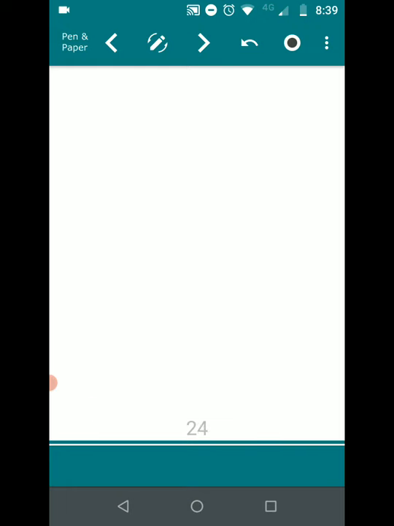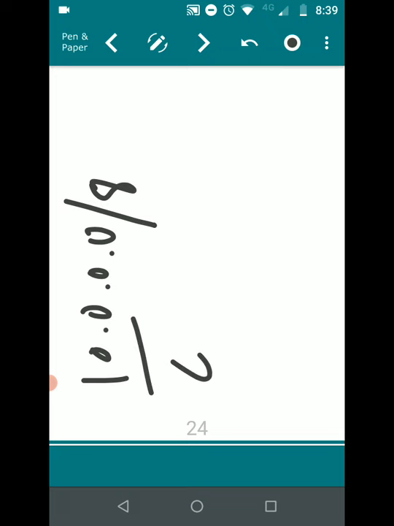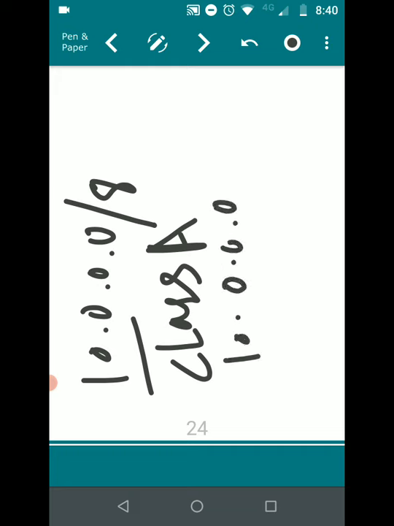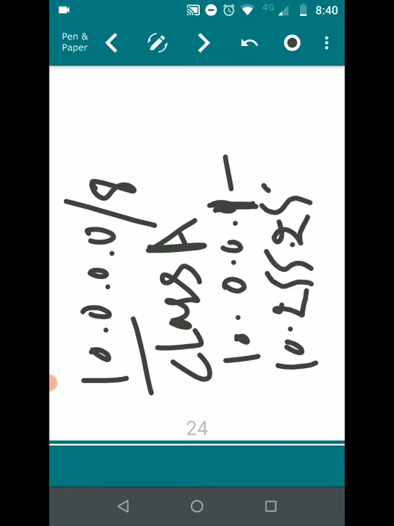Next is 10.0.0.0/8. This private network is a class A type network ID, with a valid IP address range of 10.0.0.1 to 10.255.255.254.